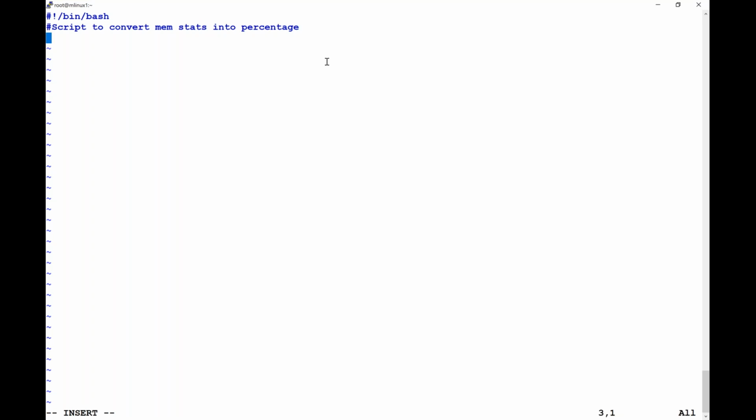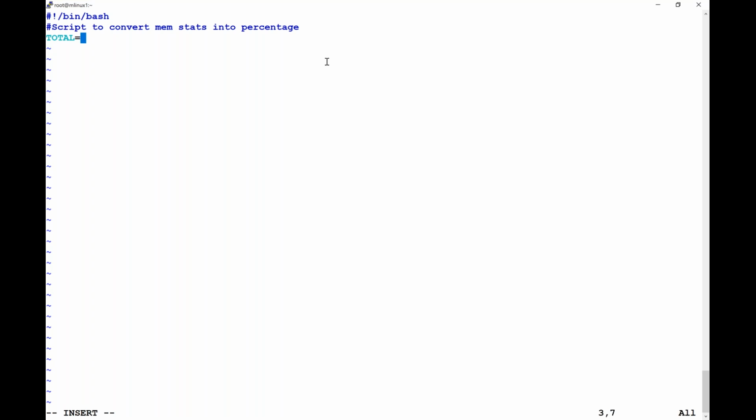See, first of all, I need to create some variables and keep the commands inside them, because whenever I run the script, it should capture new values by running the command. I can't always store the values 1838, 481 or 995. Every time my script should check the current value and convert it. So I'll create a variable called total.